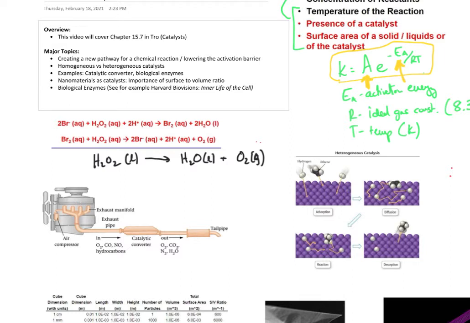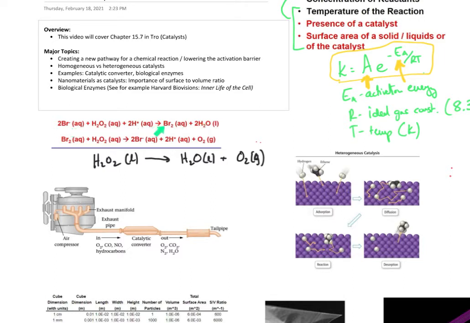But we can speed the reaction up considerably by adding bromide ions. So if we add bromide ions, this is the actual decomposition reaction then. 2Br minus plus H2O2 in an acidic solution, plus 2H plus, yields bromine dissolved in water plus water. All right, so this first reaction is the first step in this decomposition reaction. Now you notice the H2O2 is turning into water. However, you might be wondering, well, wait a minute.